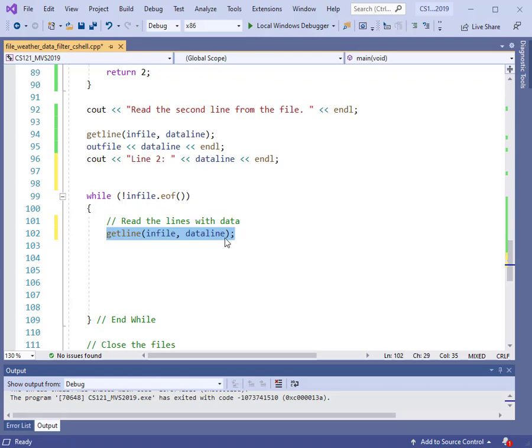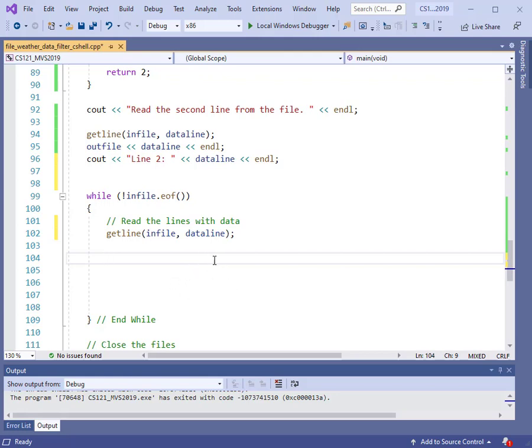So we do a get line, of course. So this reads in the first line of data and all the other lines of data. Now our purpose, remember, is to filter out all of the lines that have bad temperature data, the Tmax, Tmin, all those lines that have a negative 99.99. We don't want those. We want to filter those out and just keep the ones that have good data. We know now that we have to get the Tmax and Tmin values in order to test them.